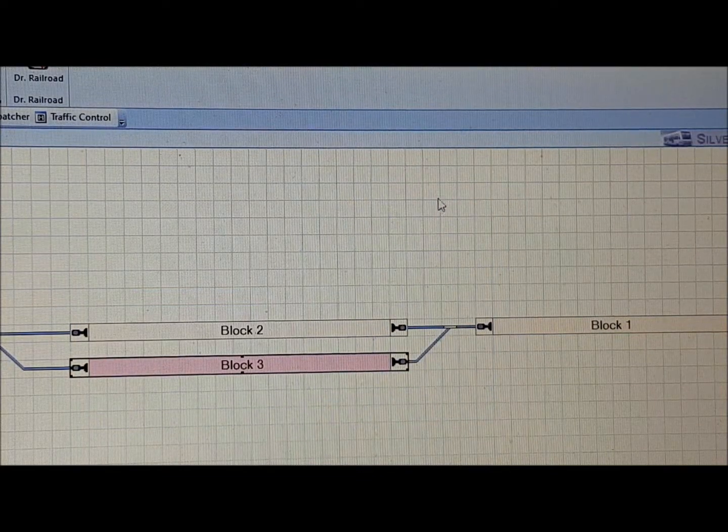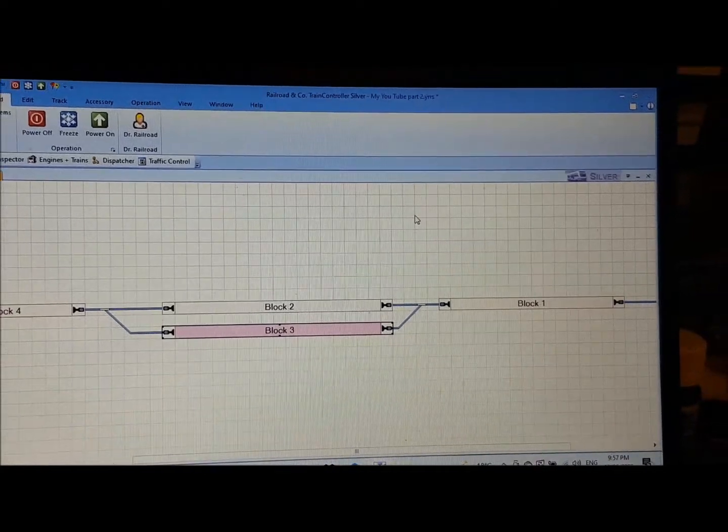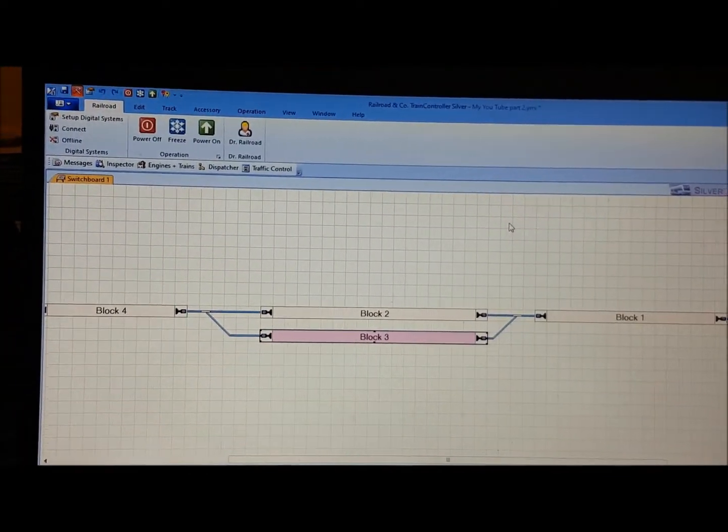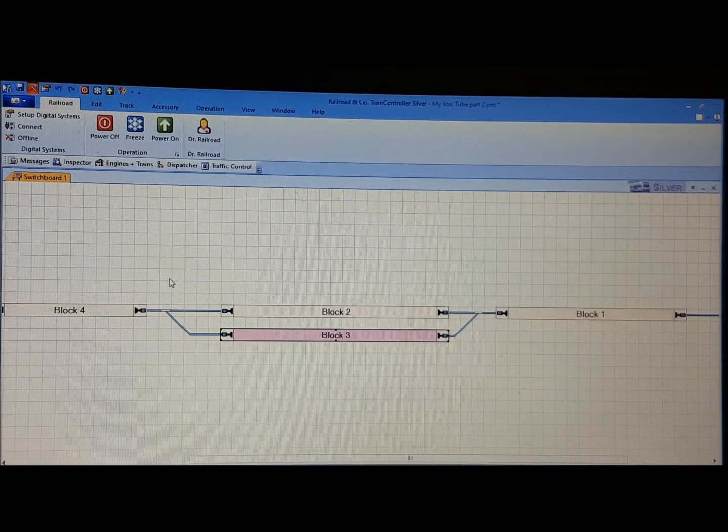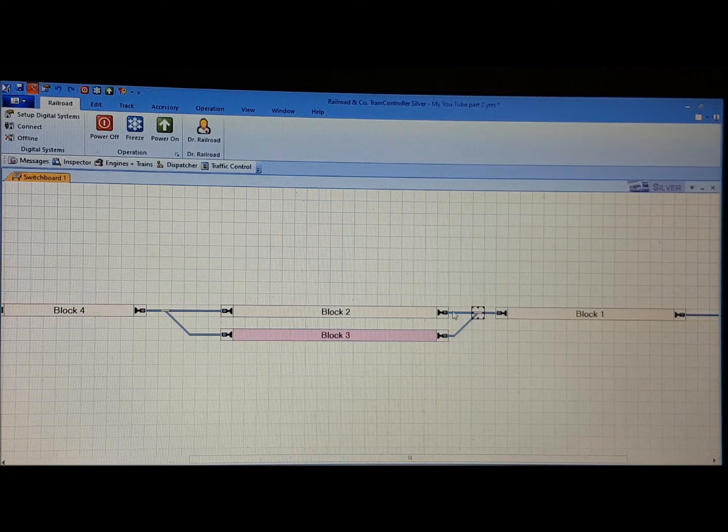And that's all the blocks done. I've already done block number 4. Let's do a quick run on the trains. We'll get out of edit mode.